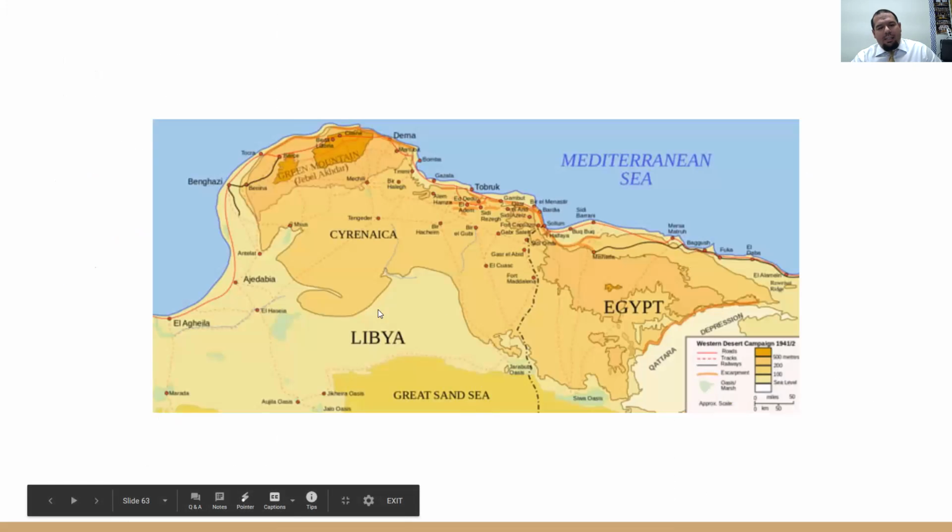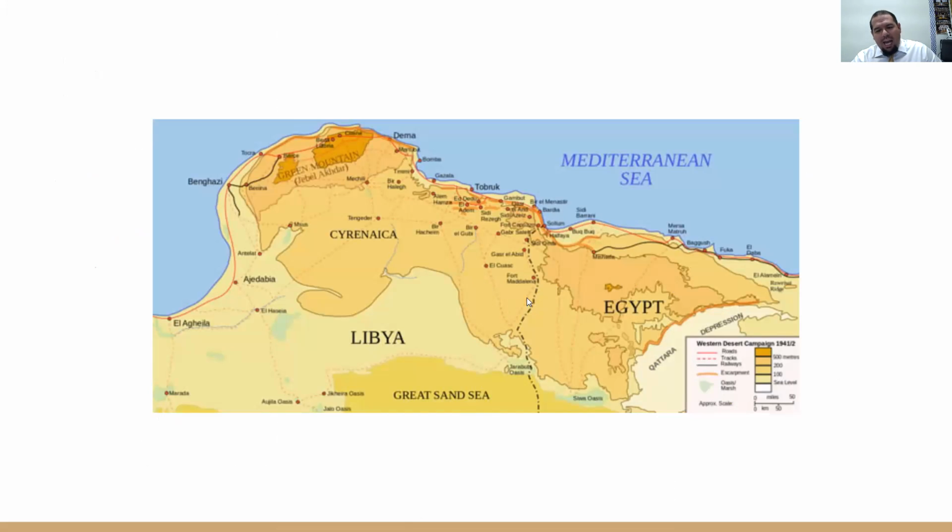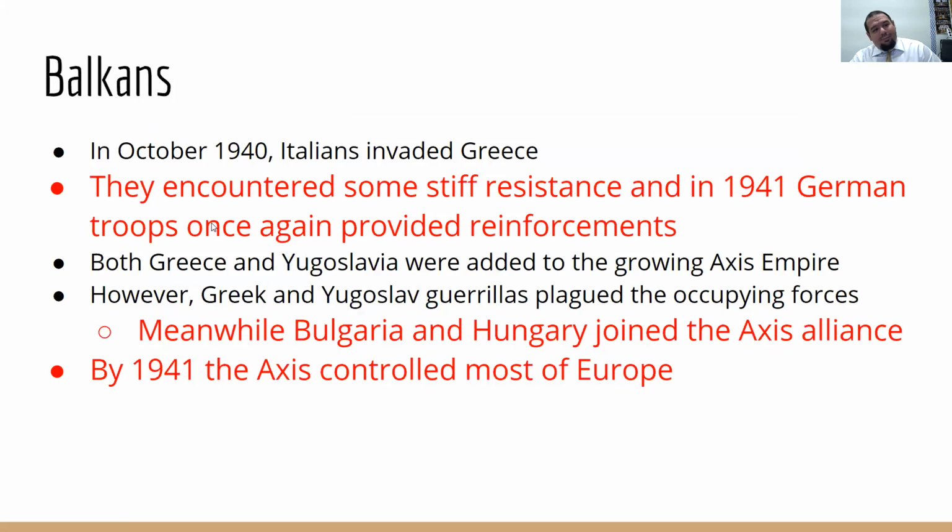And here is some Libyan attacks. Here's Libya pushing them all the way back to Cairo. I don't have Cairo on here because I forgot. But yeah, the red lines are roads. I don't even know what the red dots are. I imagine the red dots are cities, excuse me, battles.